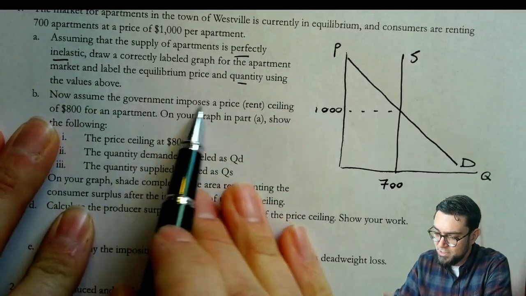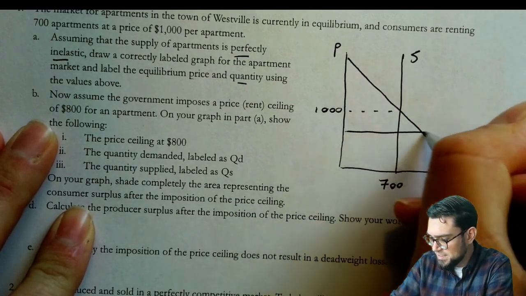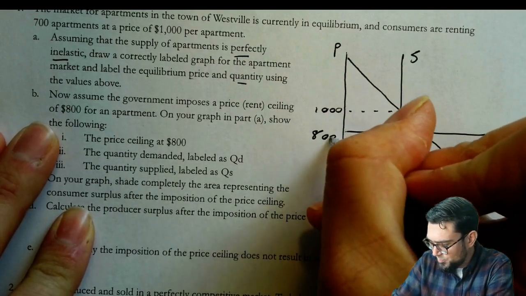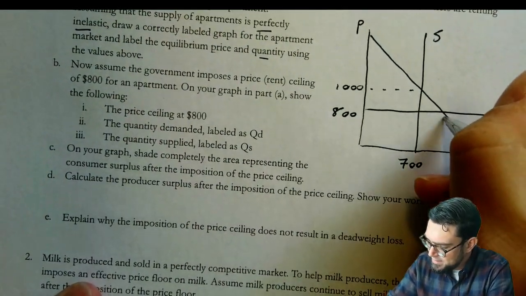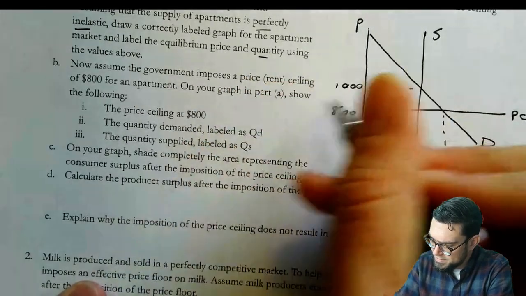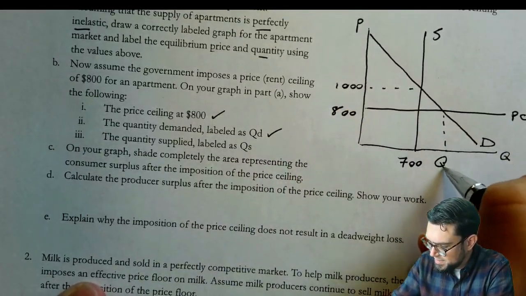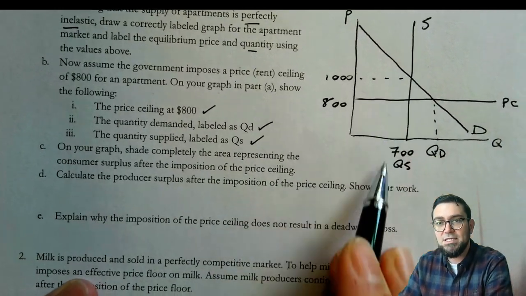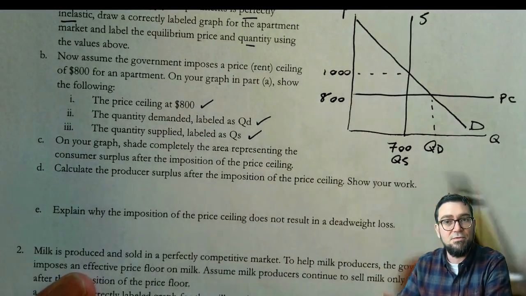Now, assume the government imposes a price control or price ceiling at 800, and so that's going to be set below. We're going to label that PC and put 800, and we could probably put the PC on this side too. That would be better, but that's okay. This is all good, and we know that we have maybe a new quantity, so we've got price ceiling at 800, quantity demanded at QD, and then quantity supplied is still going to be QS. So the quantity isn't going to change because we still have the same vertical supply curve that we always did.